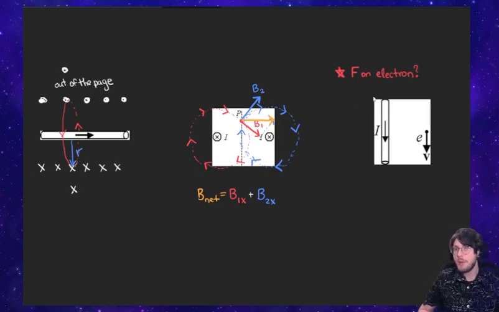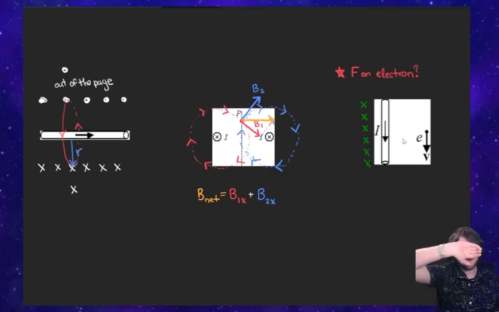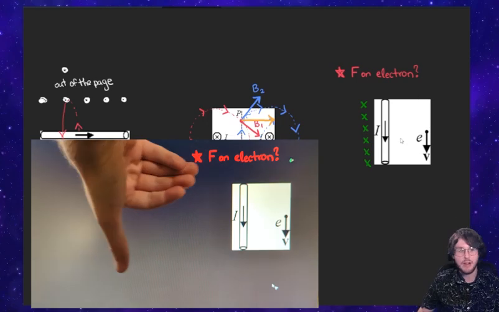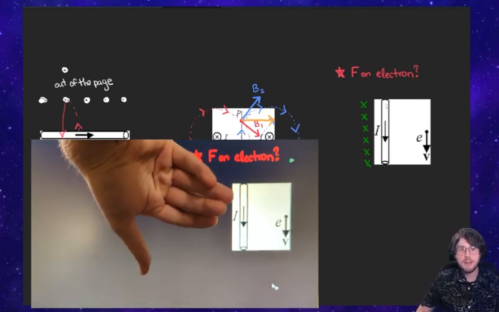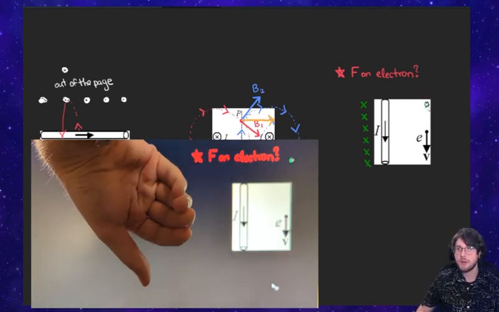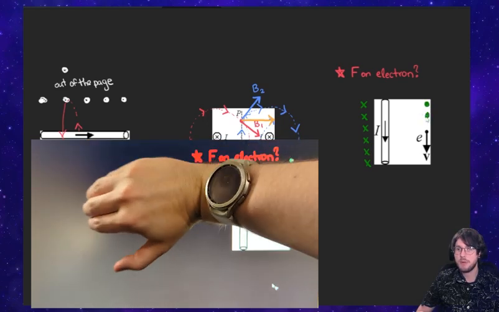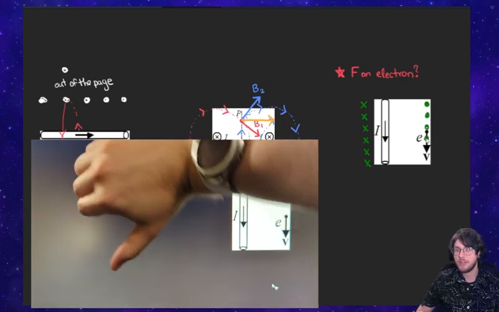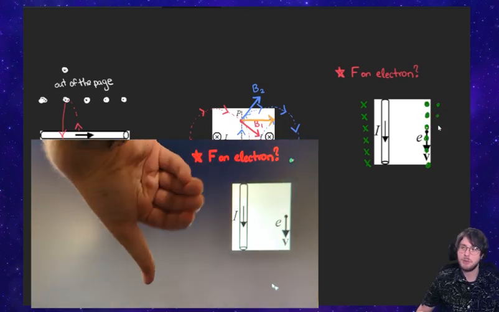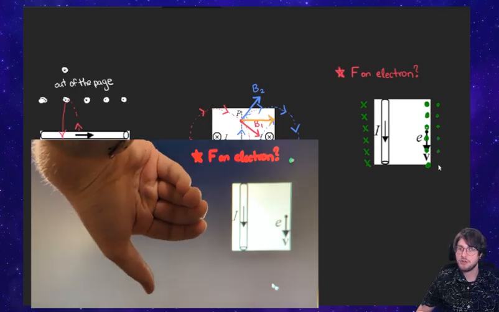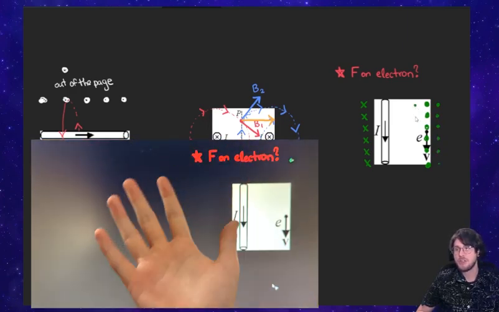So if they're going into the page to the left of the wire, then I'm going to draw a bunch of X's to the left. And then if our fingers are curling around the wire, then when they reach the other side of the wire to the right, that means that these magnetic field vectors are going to be pointing out of the page. So it's going to be represented by a bunch of dots, like so. And it's okay to have them overlap a little bit, and maybe useful even to draw dots off to the side, just so we can be sure.